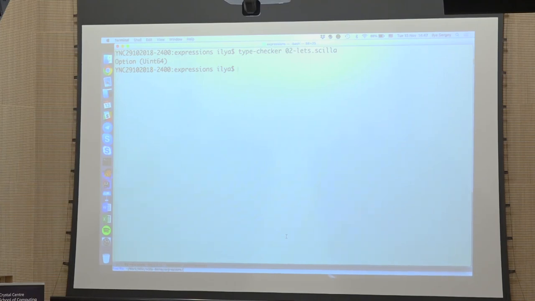So option is a very nifty replacement of something that is typically handled with null in a language like Java. In Java, null is usually the indicator of an error, right? And in functional programming languages, people thought of a different way. I wouldn't say better, because it's slightly more verbose. Instead of returning null, we return a value of type option. And type option has precisely two constructors. One of them is called Some, and encapsulates the value that your computation resulted in. And another is called None, which means that your computation has failed.